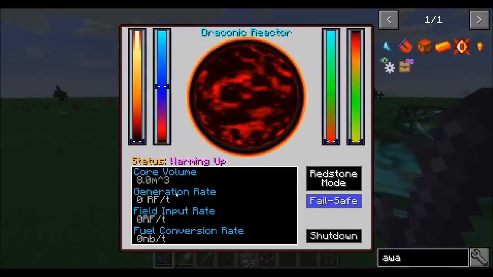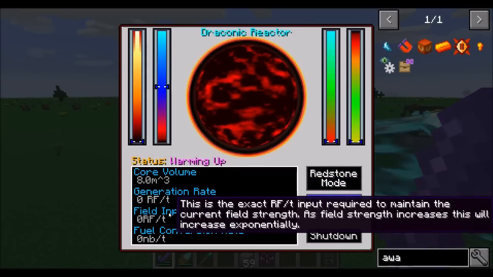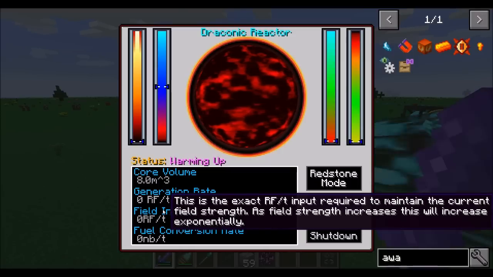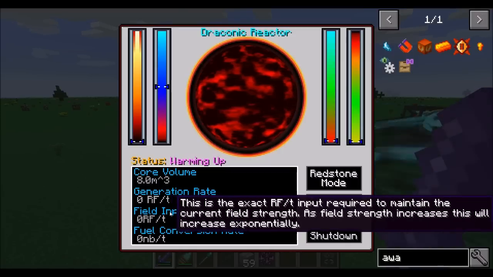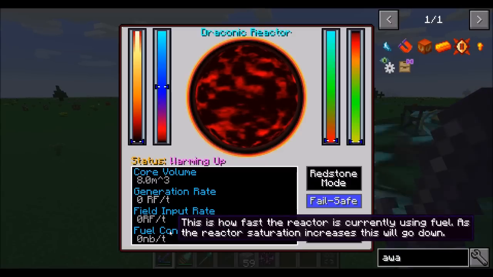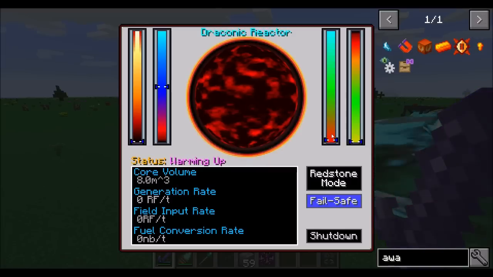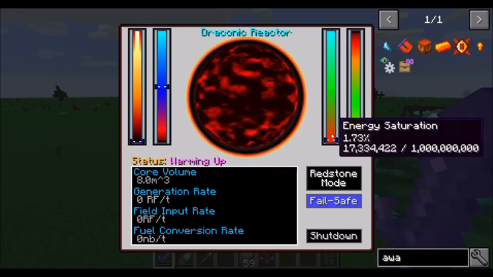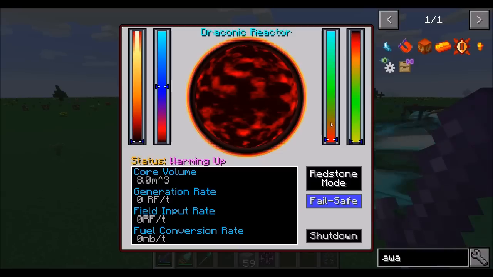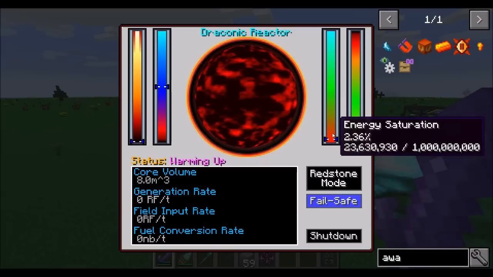That's pretty cool. So this is RF being generated. This is the exact RF input required to maintain the current field strength. As field strength increases, this will increase exponentially. Okay. This is how fast the reactor is currently using fuel. As reactor saturation increases, this will go down. So the more saturation we have, the better, right? Is what it sounds like, because the more saturation, the slower we'll use up fuel. So that's cool. It looks like it's kind of going up there.